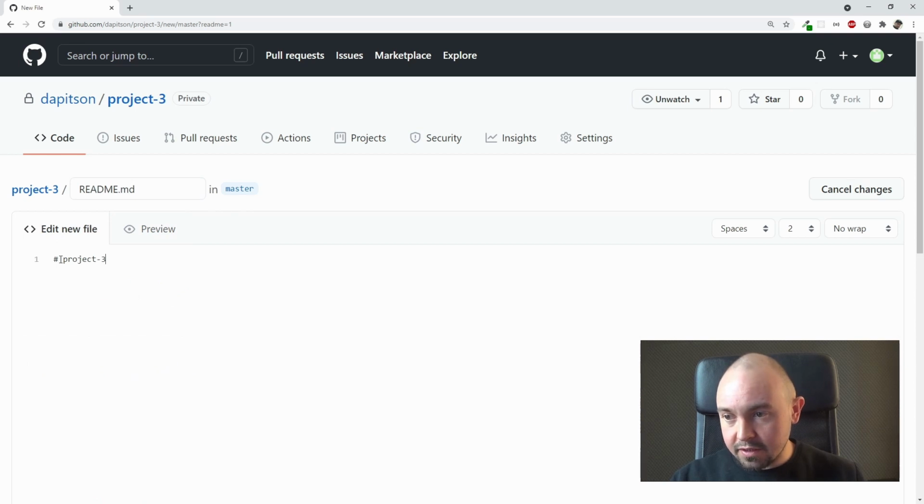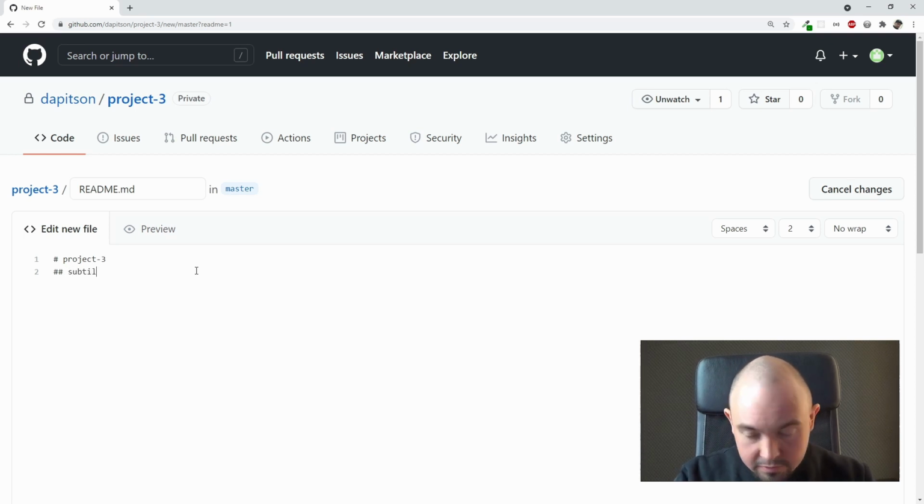And first thing you see is this hash right here. This hash means this is big and bold text. A title, for example. Something like H1 in HTML. If we place 2 hashes before our text, it would be something like subtitle.